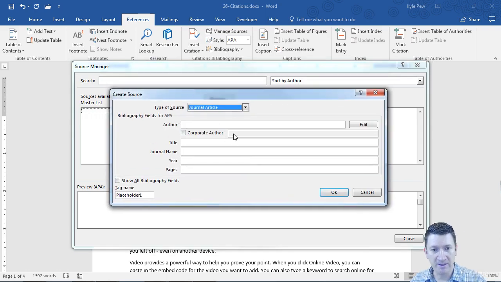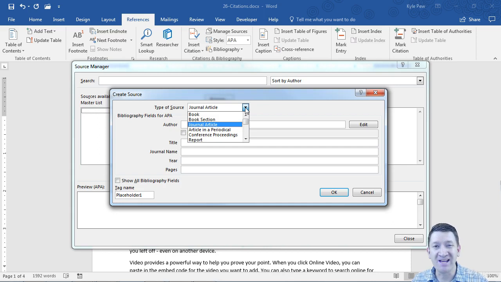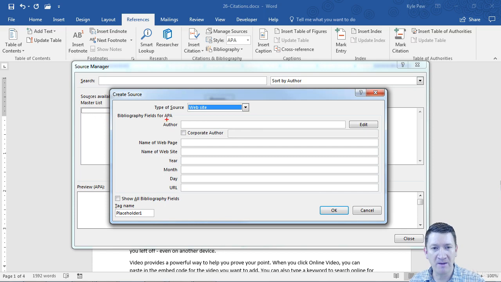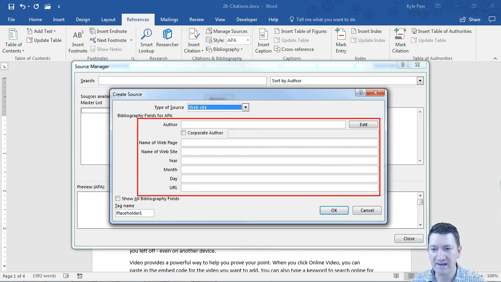All right, first step in here is I get to pick the type of source. And Microsoft Word gives you several different default out-of-the-box options for you to pick from. Now, as you scroll through here and take a look, you're going to want to find one that's appropriate for your source, whoever you're citing or whatever magazine or journal entry or website that you're citing within your document. You find the appropriate one. As an example, I'll grab website, and it's going to give me a bunch of metadata that I could fill out about that type of source.